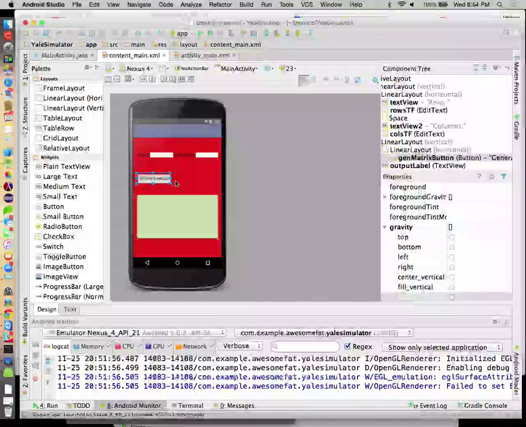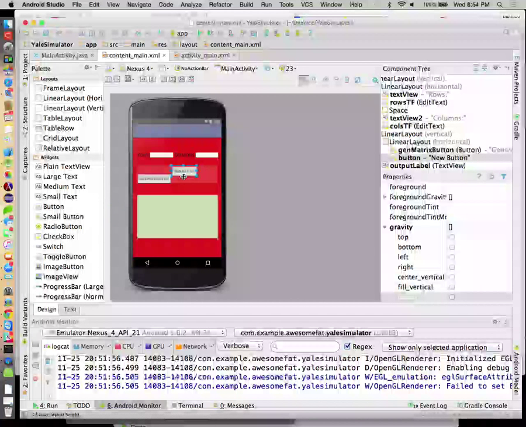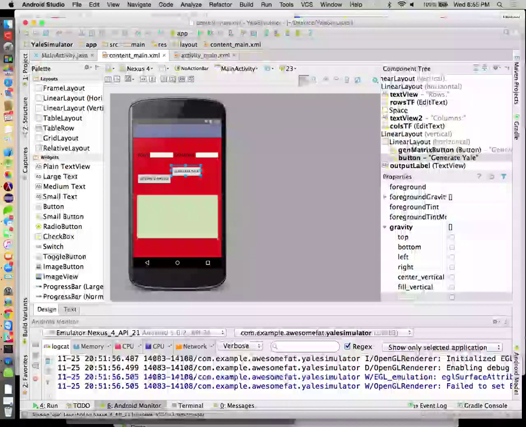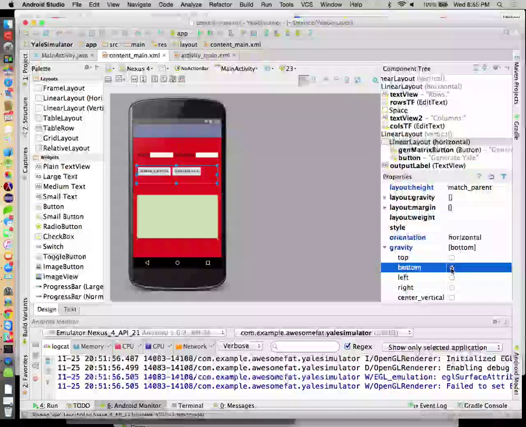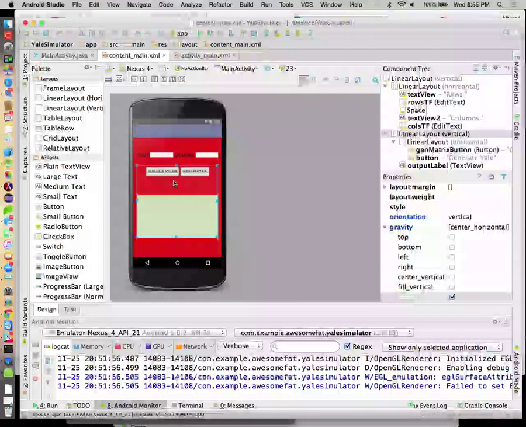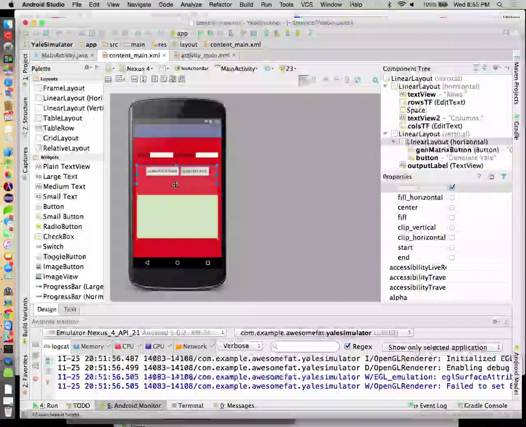All right, and then we're going to drag another button in there. Okay. And this button is going to be, the text is going to be generate Yale. Okay. And then we need to get this guy's gravity set to maybe bottom. And then center horizontally. That's that guy.